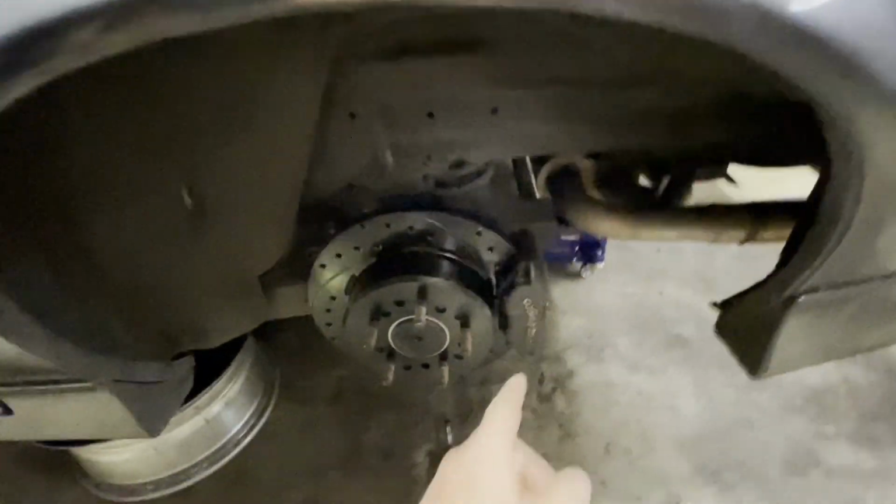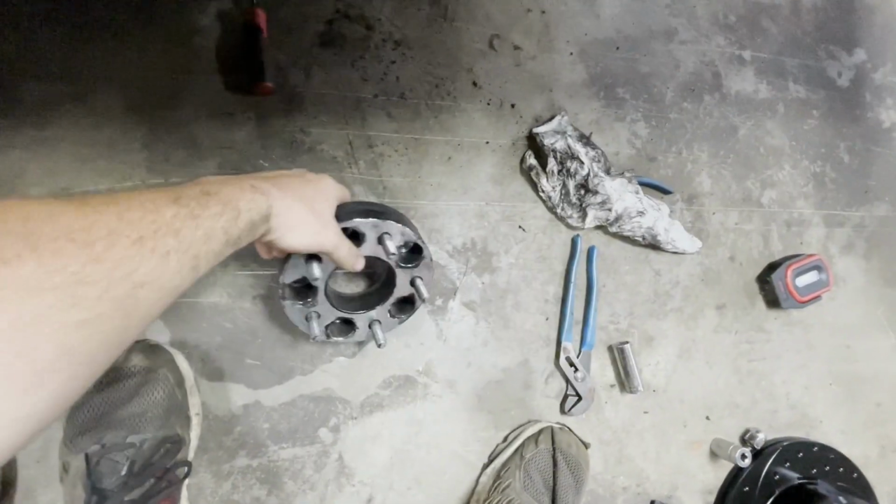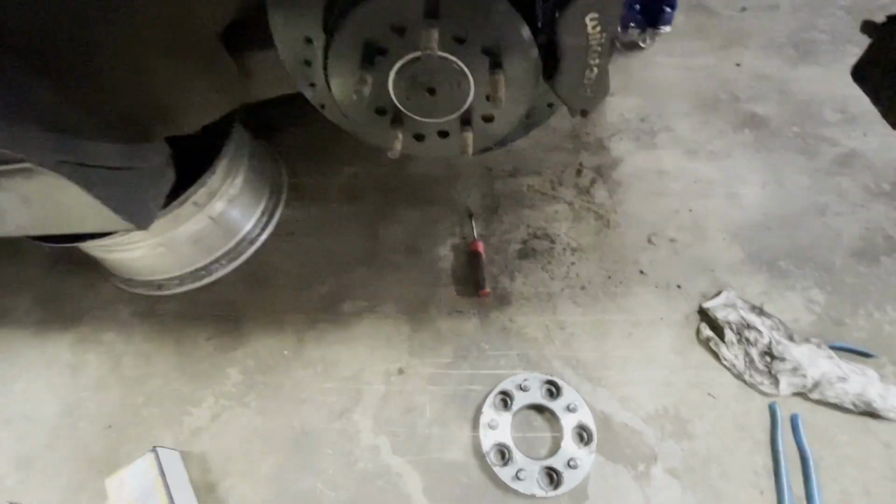So I got the brake rotor on, caliper on. Everything's all nice and tight, not going anywhere. So time to put the spacer back on there. Then we're good to put the wheel back on. So let's get started on that.